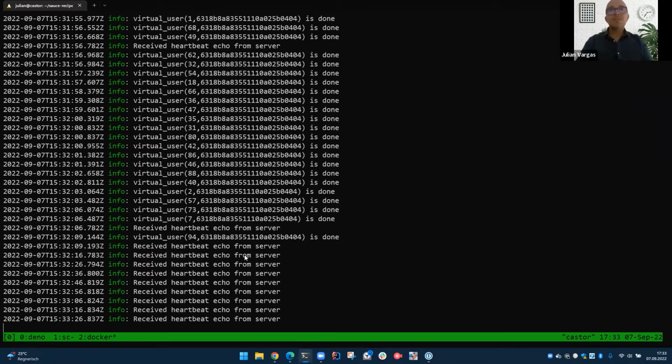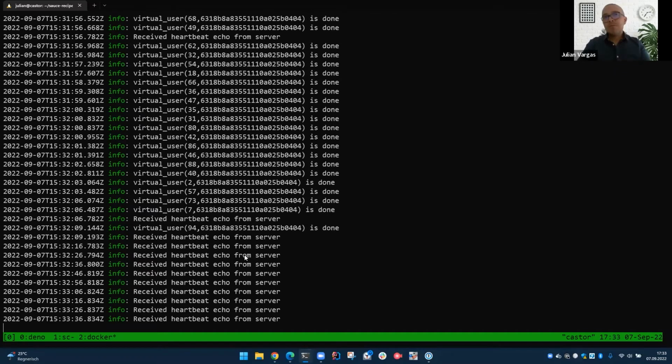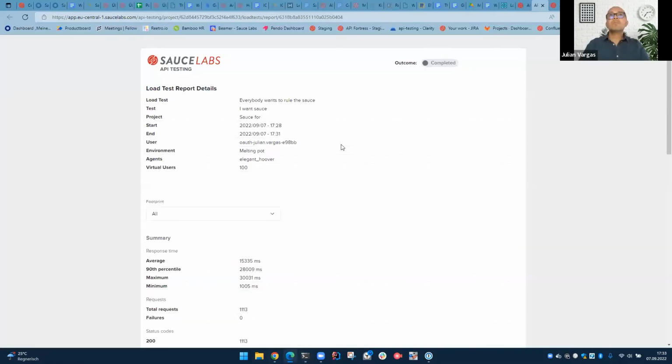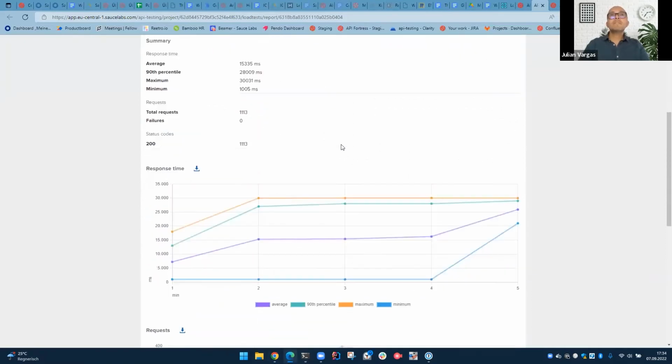Okay, so this one is done. We wait for a couple of seconds, because after every execution from the agents, they send the information to the dashboard in order to perform the consolidation. And since we have 100 virtual users, that means that we need to aggregate a lot of data. This is done.